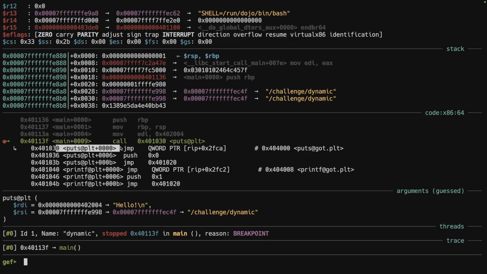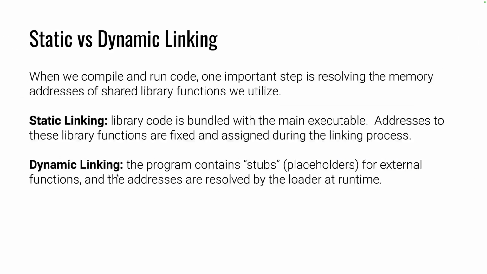I'm going into puts at PLT. And the assembly instructions here look a little bit different. This is that stub that we're talking about that dynamic linking uses. The place where the stub is located is called the PLT.